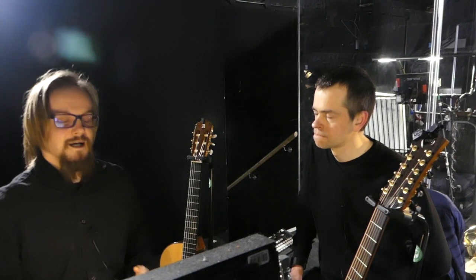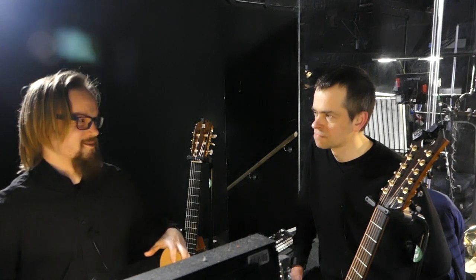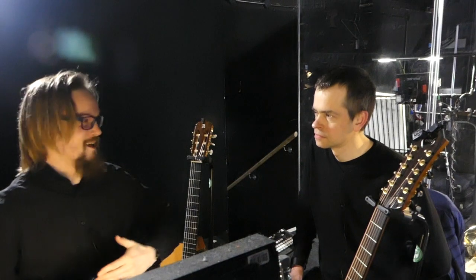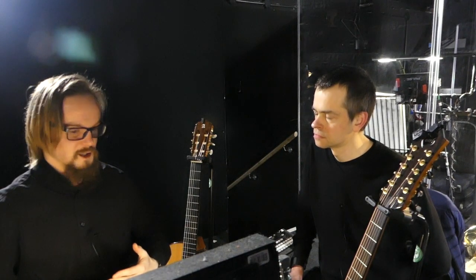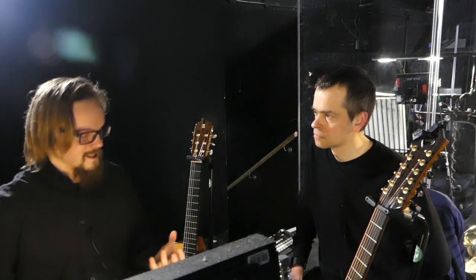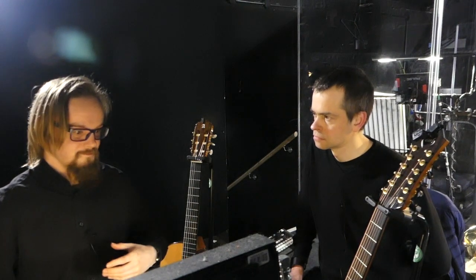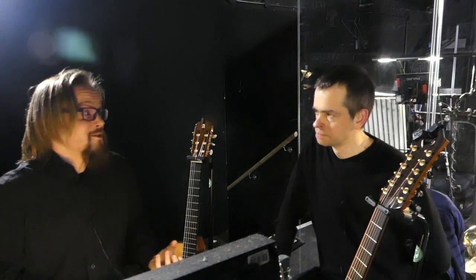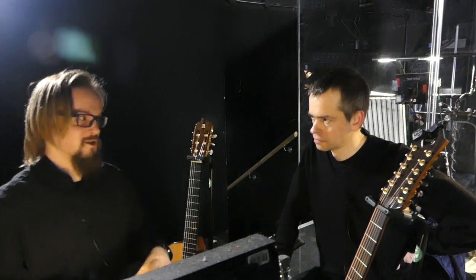I understand that I can't redefine my entire history with an instrument and suddenly become this mandolinist who's been playing since he was four. Yeah. But I do try to make sure that even if my facility on the instrument is limited because I've only been playing electric guitar for years, what I can play on the instrument sounds congruous and will fit in with whatever musical ensemble I find myself in.